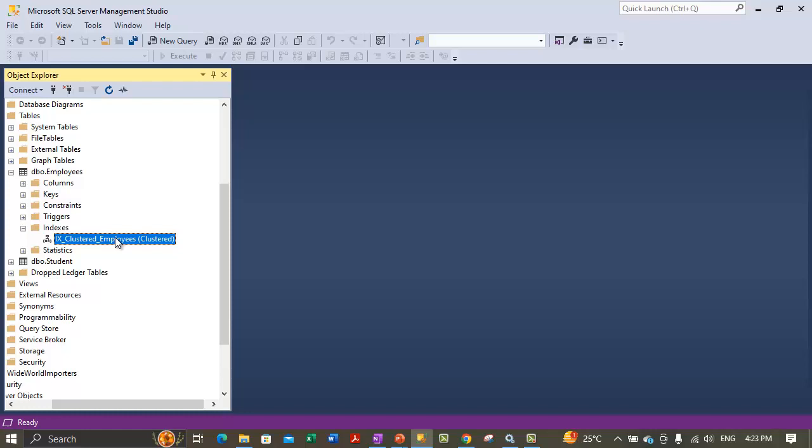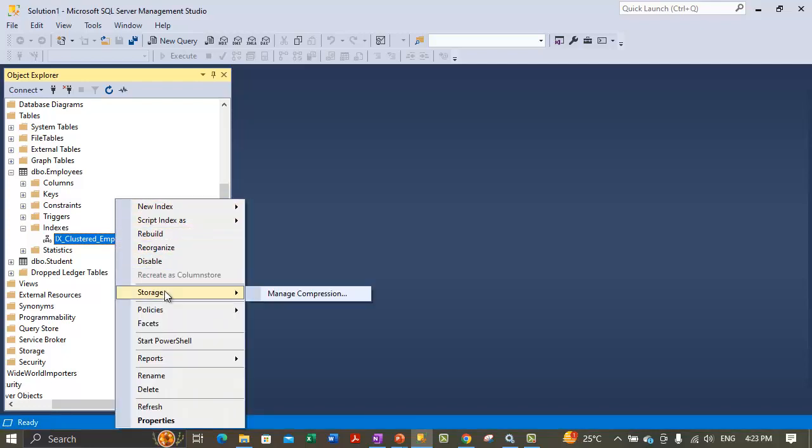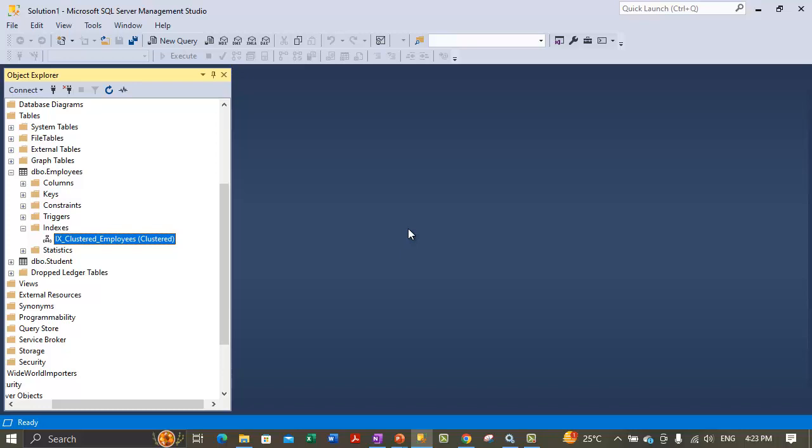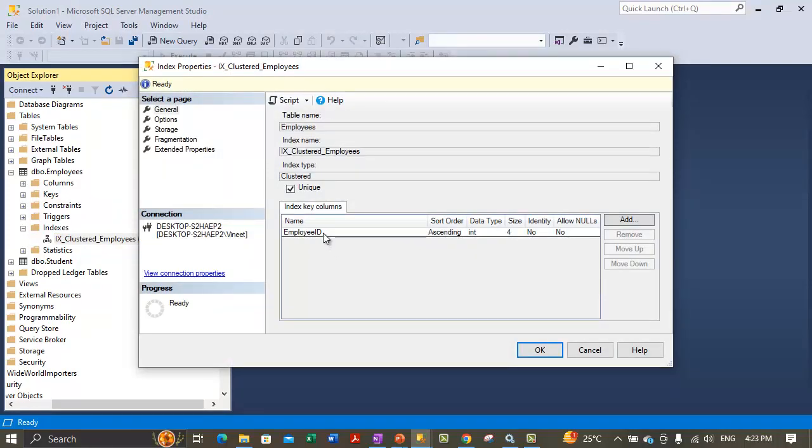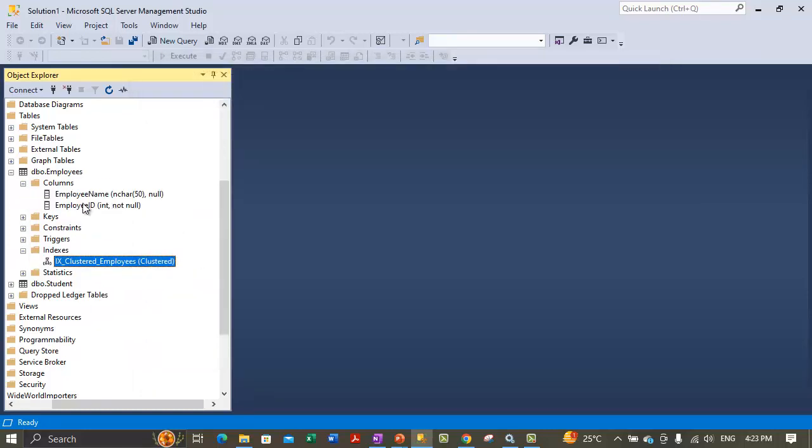I can check the properties of this index. It is created on the employee ID column. We have employee ID and employee name, so we can choose employee name as the column for the non-clustered index that we'll create.